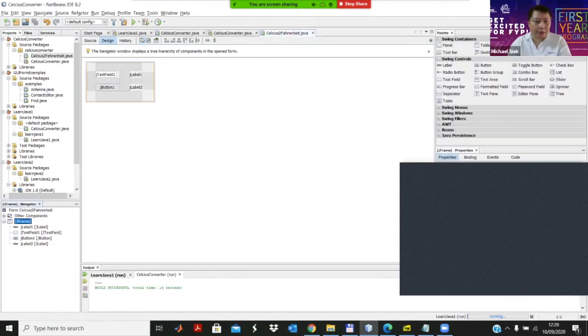By now we have a JFrame here in the navigator on the left bottom, and we have a JLabel, JTextField, JButton 1, JLabel 2.